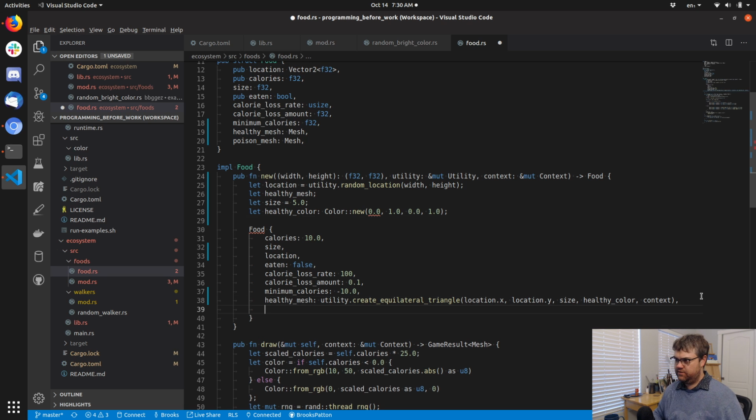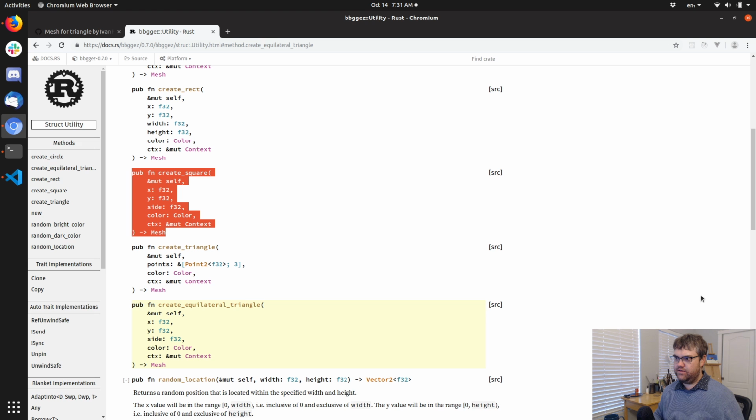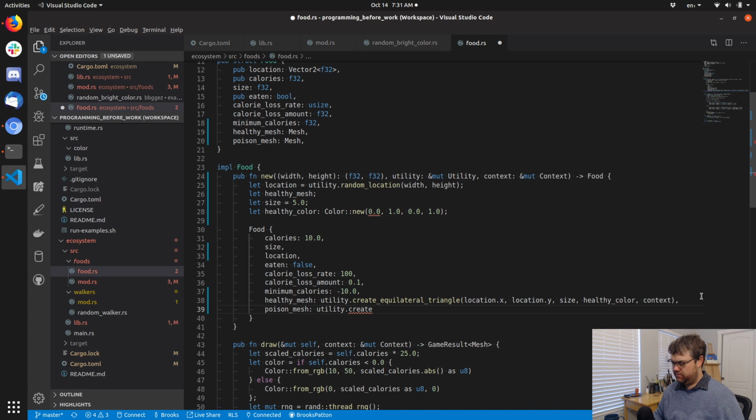So then we're going to have the poison mesh. Create square. Okay, so this is going to be our x, so location.x, location.y.